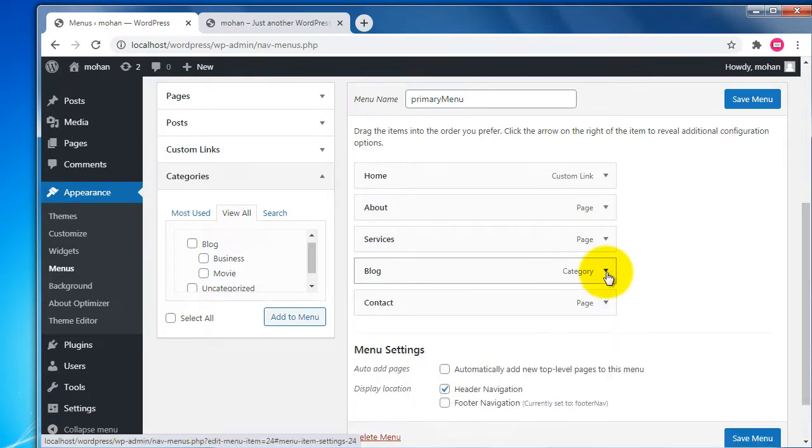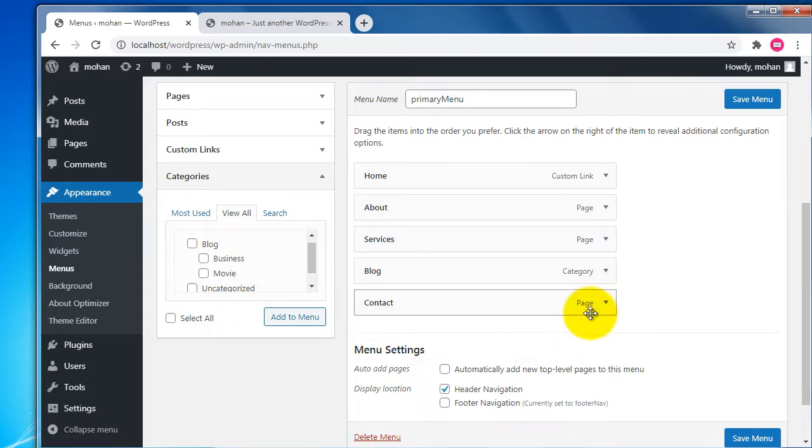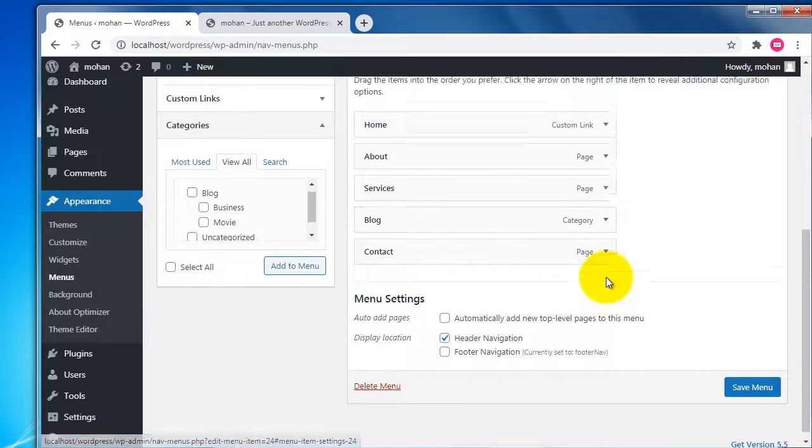By using the blog category only we created this menu, so it shows as category. But the contact page we created as one page only, that's why it shows as page. Here we can see which type of menu we created by using which category, which page, which custom link. Okay, so that is the main important thing.